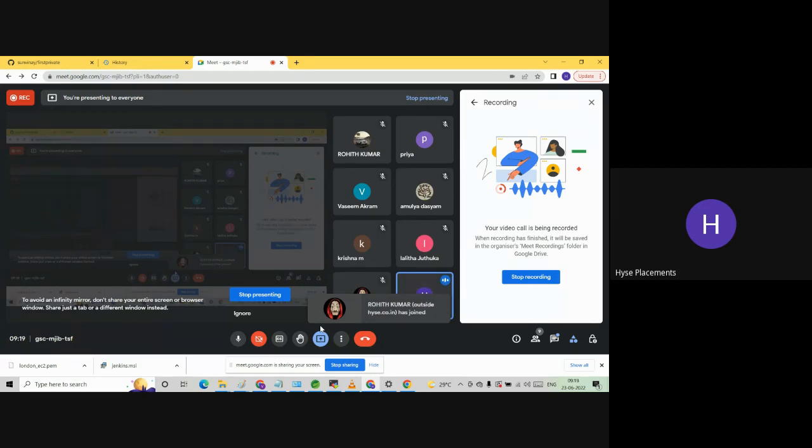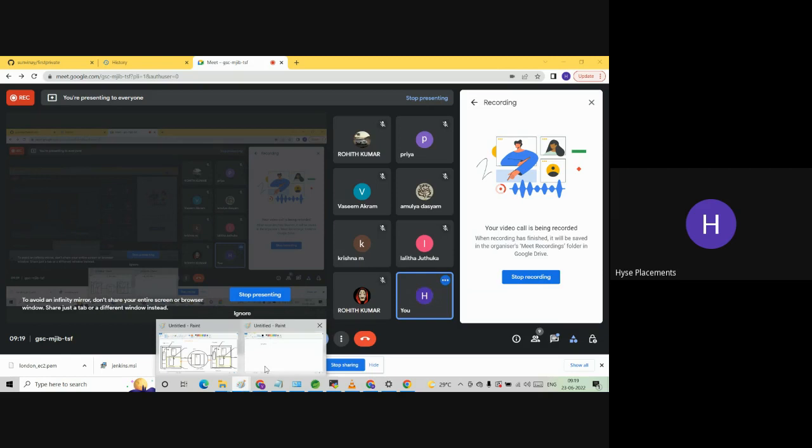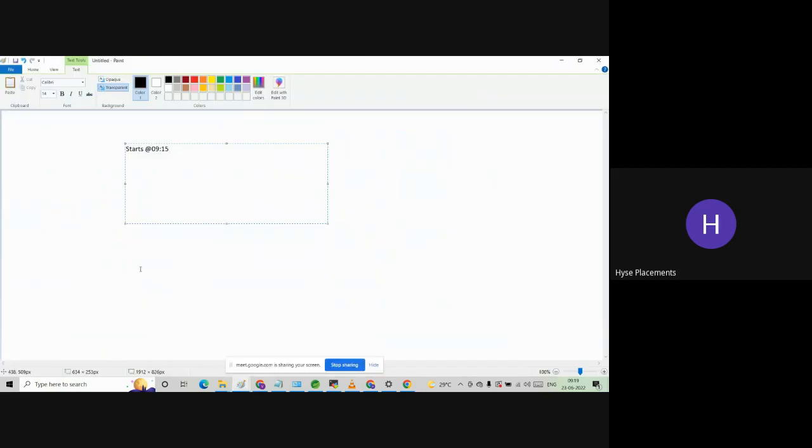Docker is one of the tools used in DevOps. Basically, Docker is just like an EC2 machine. So it's like a machine only.